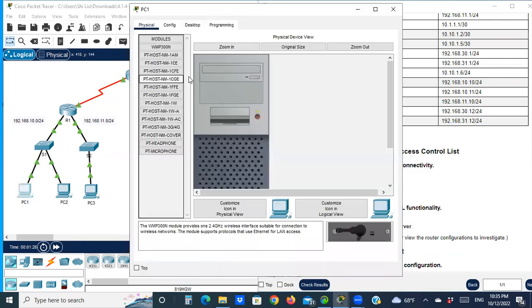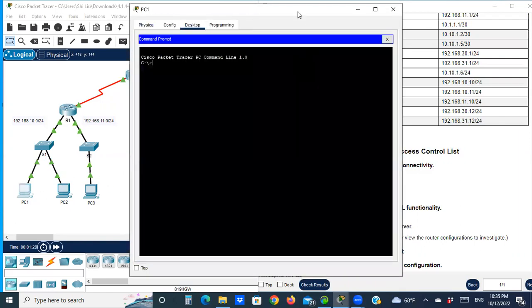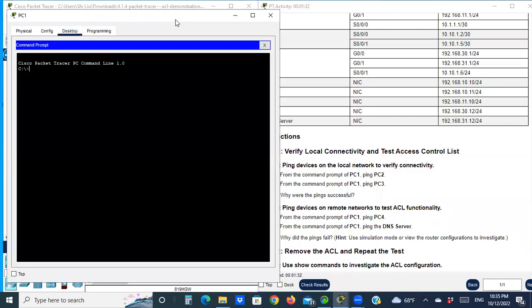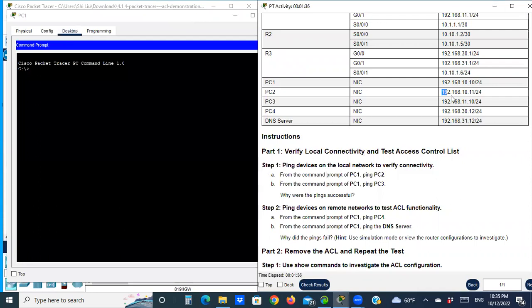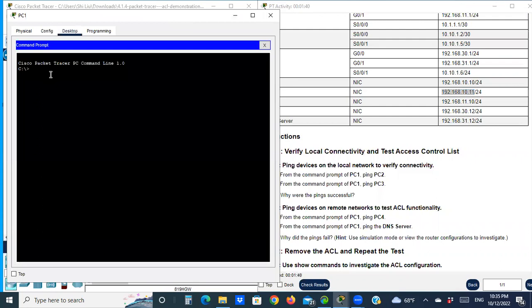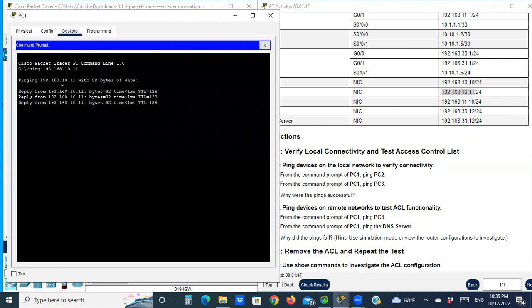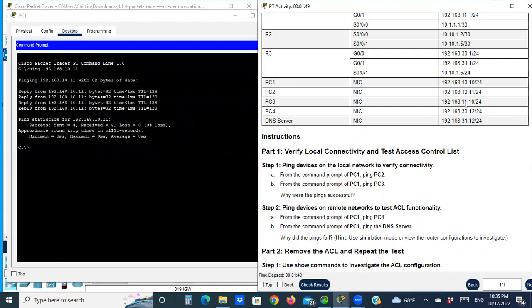Okay, let's ping from PC1 to PC2. This is PC2's IP address. Ping. Okay, it's successful. Good. Then this is PC3.